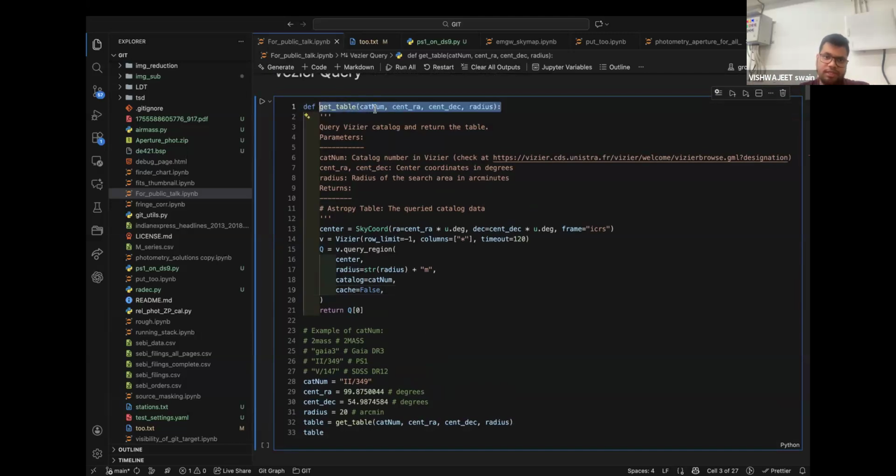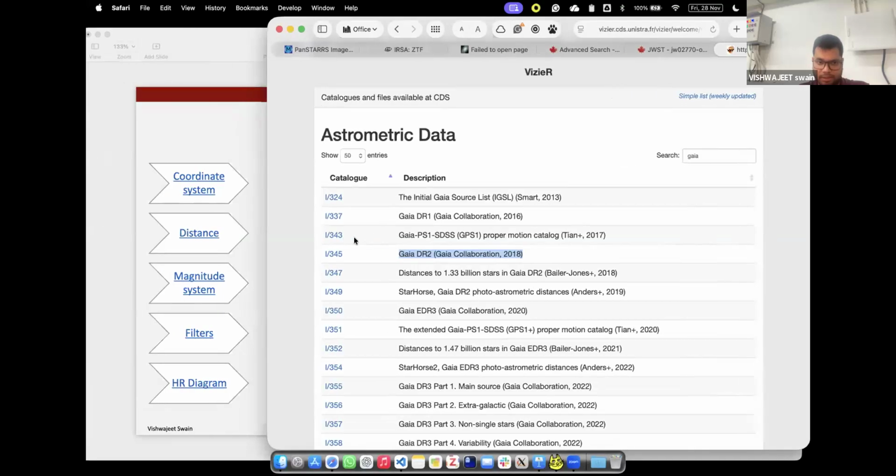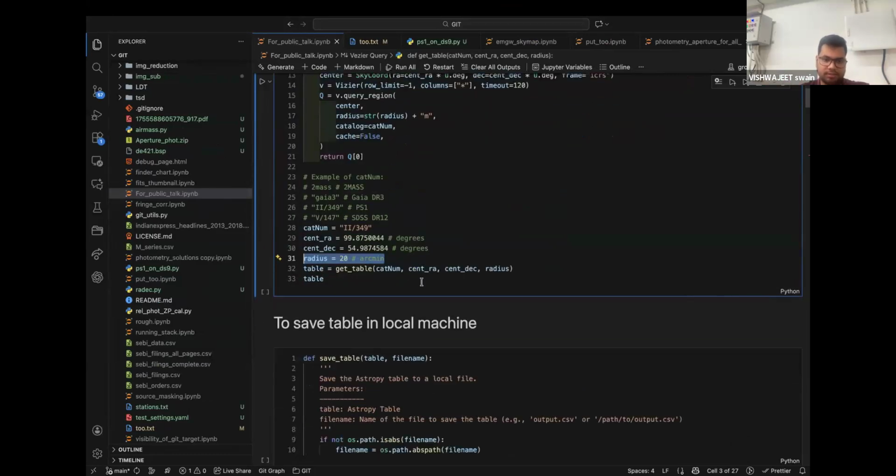Okay, so here what is important is first we have to check in the function what is the input. So we need a cat num, we need central RA, Dec, and then radius. So here we put that from the cat num, and now we are querying the particular object. For example, this cat num is dedicated to Pan-STARRS. If we want, we can put the particular Gaia 3, or we can put this particular number, whatever you like. And then we can put the RA, Dec, from what region you want to get that particular catalog, and then you can put the radius. So we call it cone search. In that particular radius, you will get the table.